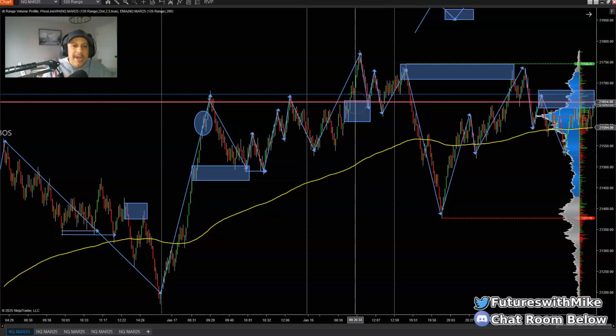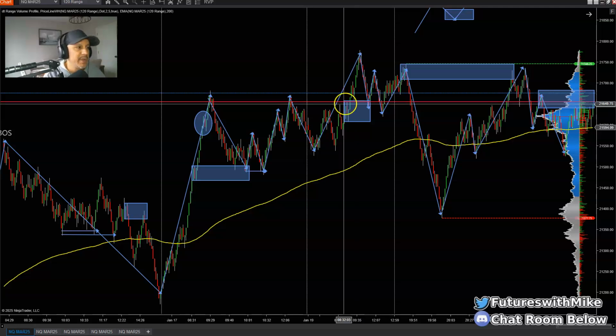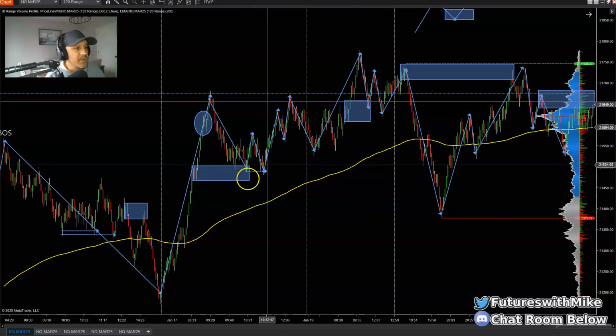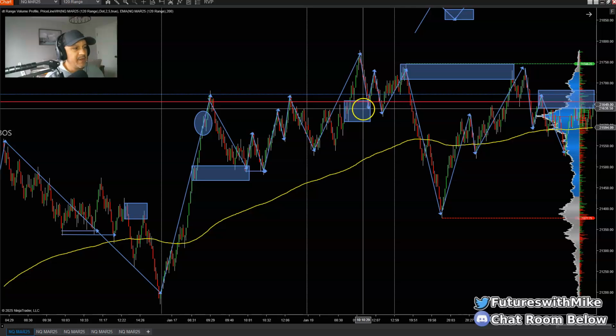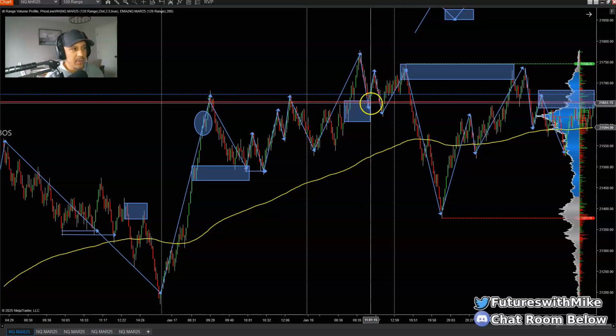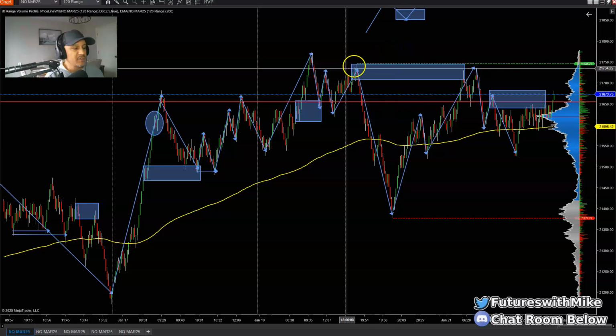So again, waiting for the major areas of structure to be broken to the upside or downside are definitely good quality zones to look for. Okay, because you've got major area structure versus minor area structure being broken. Again, major structure break here to the upside, pulls back to a key area of demand, take a shot going long. But then we get somewhat of a reversal back to the downside.